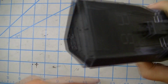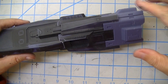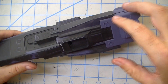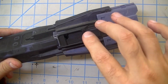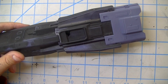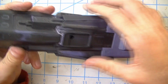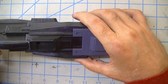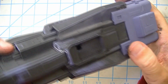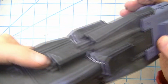So I can't really use this thing as much as, I can kind of use it as a dry run. I can't really use it as a diagnosis tool for any changes that I might need to make in the engineering. That's just the reality of it. It's just something to keep in mind if you ever get yourself into a position of designing kits. But one way or the other, all the stuff that I've talked about tolerances and engineering over the years is going to come back to haunt me.